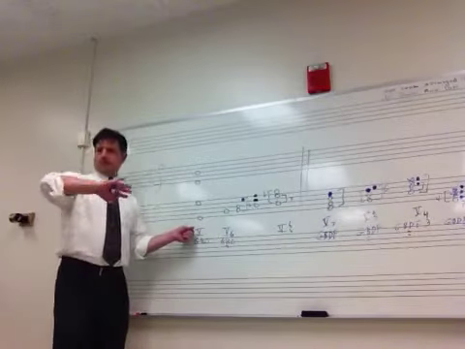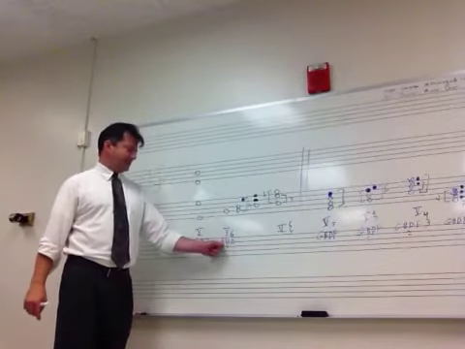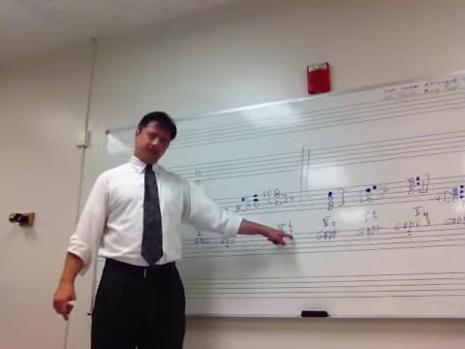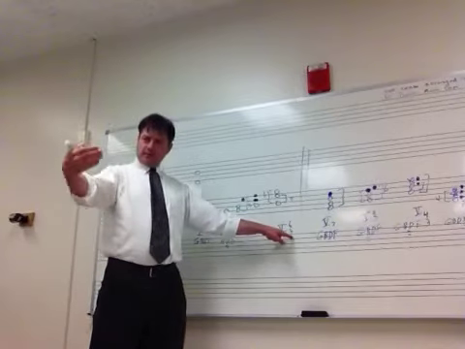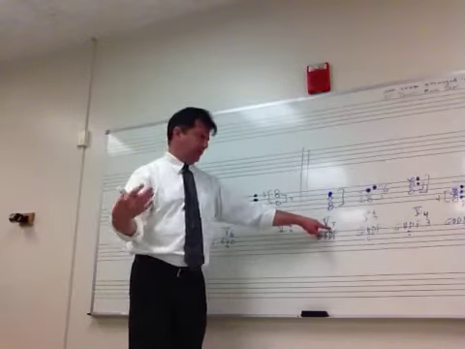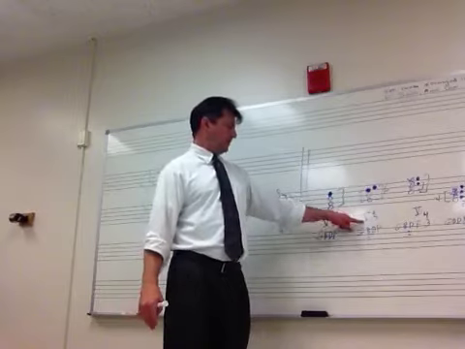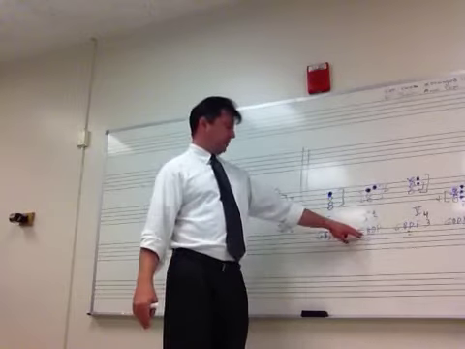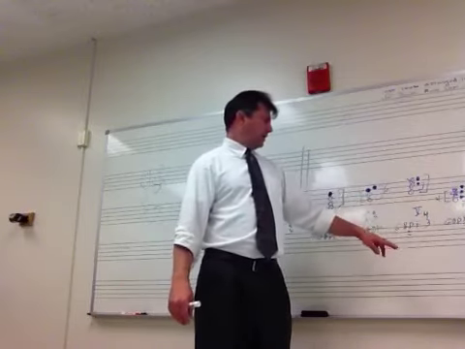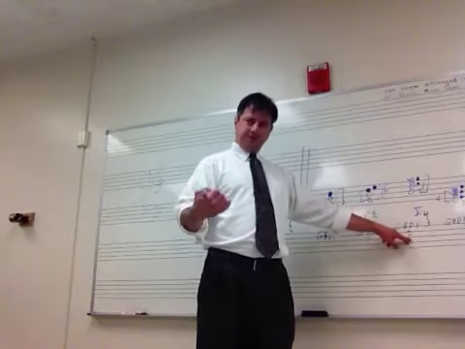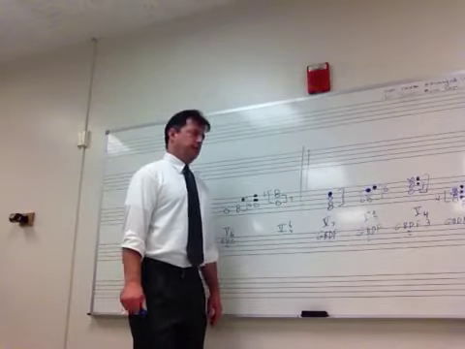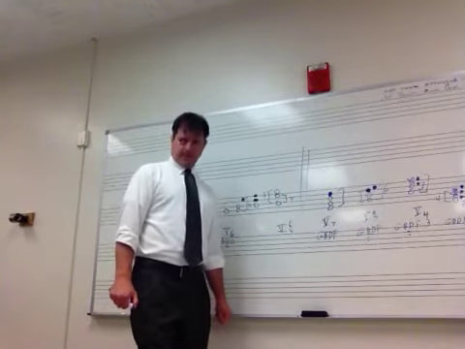A Roman numeral all by itself, of course, is in root position. A Roman numeral with the 6th added is a triad in first inversion, the third is in the bass. A Roman numeral with the 6/4 is a triad in second inversion, 5th in the bass. Of course, if we add 7 to a Roman numeral, we're adding the 7th, but it's in root position. 6/5 is a 7th chord, a 4-note chord, in first inversion, 3rd in the bass. 4/3 added to a Roman numeral is a 7th chord in second inversion, 5th in the bass. And then the 4/2 added to a Roman numeral is a 7th chord in 3rd inversion, 7th in the bass.